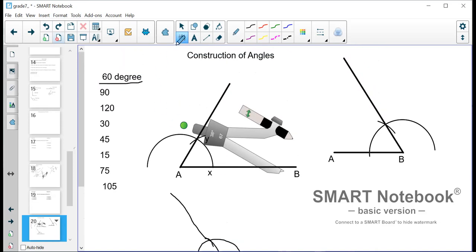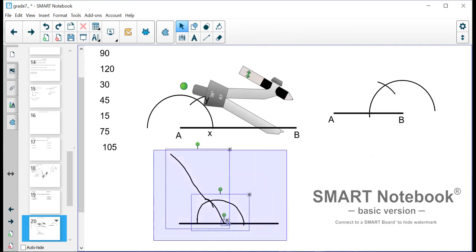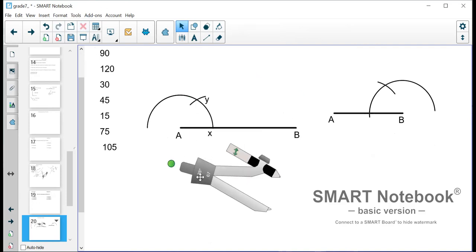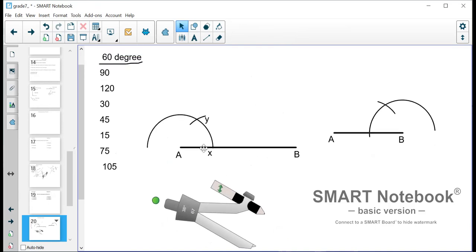Good. Now, moving on. If we are looking for 120 degrees, I'll skip 90 for now and go straight to 120 degrees. In order to get 120 degrees, we need to start just as we did for 60 degrees. So I'm not going to draw back a line. You would have to draw back another line in your book because you're looking at 120 now.